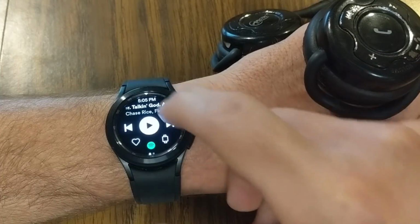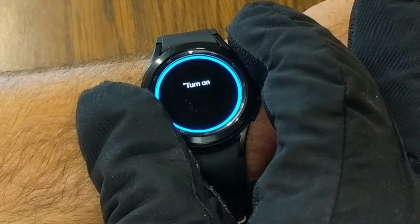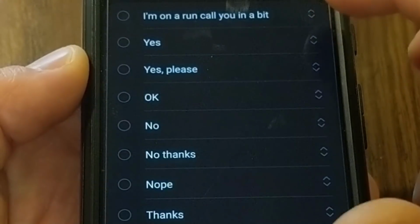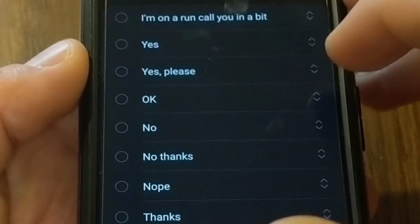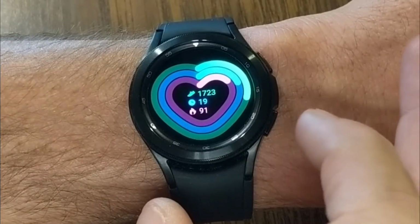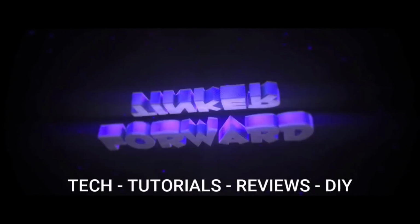running from your watch without even needing your phone, even how you can use Bigsby to do all the different commands you want on your watch completely hands-free, doing custom replies to notification text messages, doing things like sleep tracking, health tracking, exercises, and more. We've got so much to cover, so let's get into it.